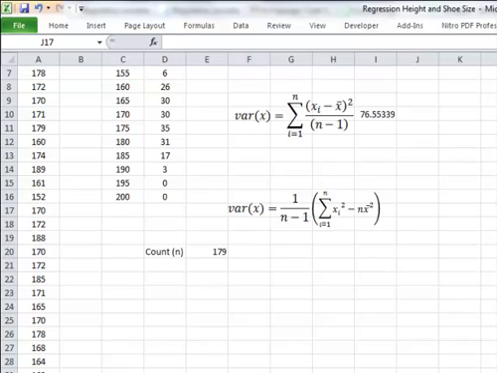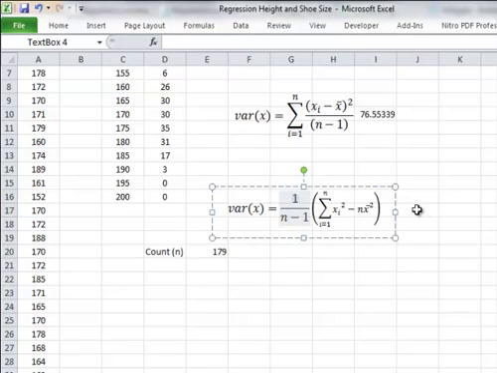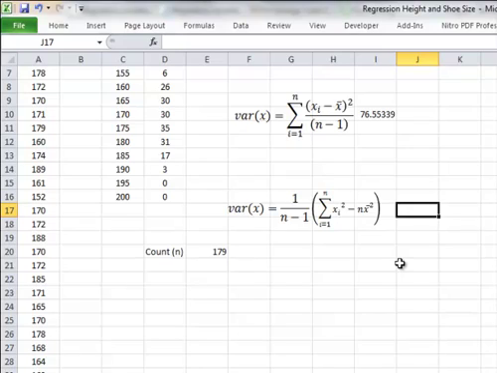What we can also do is work out the sample variance by hand. An easier way to do it than applying the formula up here is to use this formula here, which is completely equivalent. It gives you exactly the same result. We can show that with some simple algebra. What I'm going to do is to calculate the bit inside the brackets first. That's easier when you come to write your Excel formula.